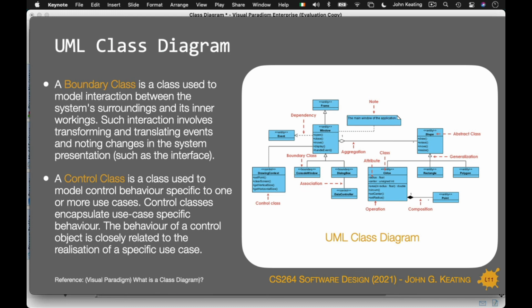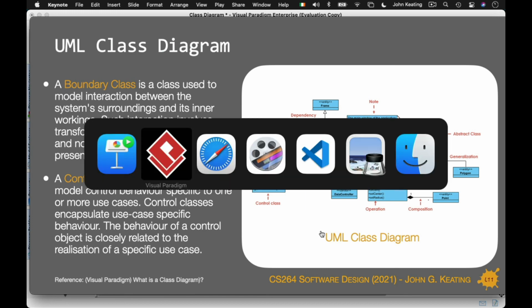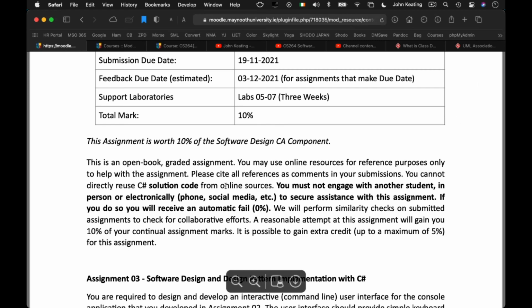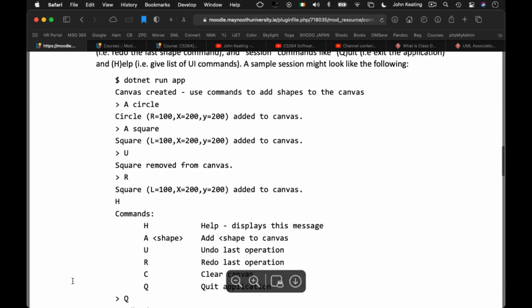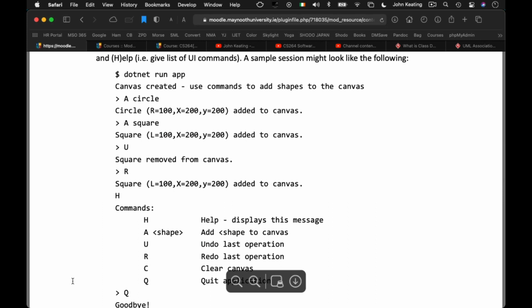Now we don't have use cases, but actually you do have use cases because I'm telling you how the use case works in the assignment. I'm going to quickly go back to the assignment and just remind you that this is a use case. I'm actually telling you here how the program will run and how it works. I'm telling you how the system responds to user input and how it behaves. This is a use case. A bit like the user stories we would have seen before, but it's a use case. It tells you how it behaves. And you need to be able to replicate how it behaves with your system.